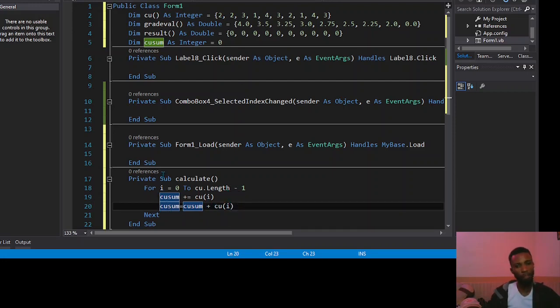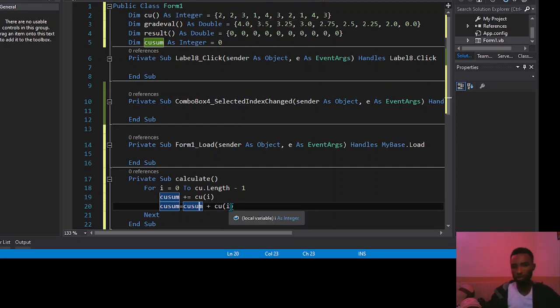Now the for loop goes again. The next value of I is going to be 1, so cu of 1 is 2 again. So 2 plus the value that was already in cu sum becomes 4. It goes back again. The for loop becomes 2, which is index 2, and cu of 2 is 3.